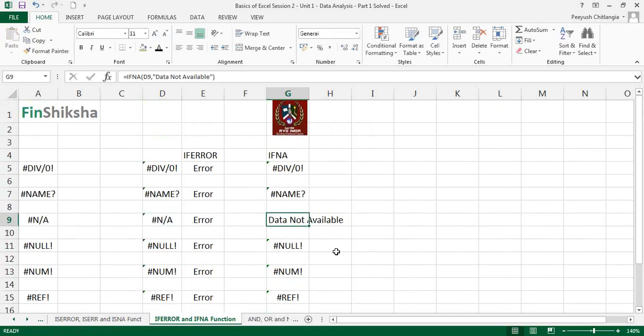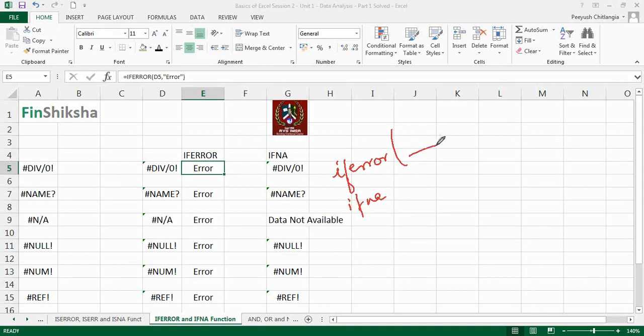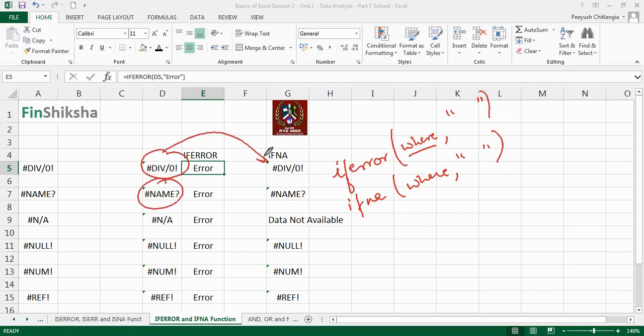So now we have moved one step further, and if we want to showcase certain data in a table using this function, that's where the logical nature of the function comes in. The way it works is you test IFERROR or IFNA, both of them work the same way, and you test where are you testing, and if the answer is yes, then you put in whatever you have mentioned as the value. If the answer is no, it will put the original content of the cell back in the cell. So if the answer was no for IFNA, it put back divide by 0. If the answer was yes, it put in "data not available", correct? So this is what value if yes is, and otherwise it puts in the existing value that is there.